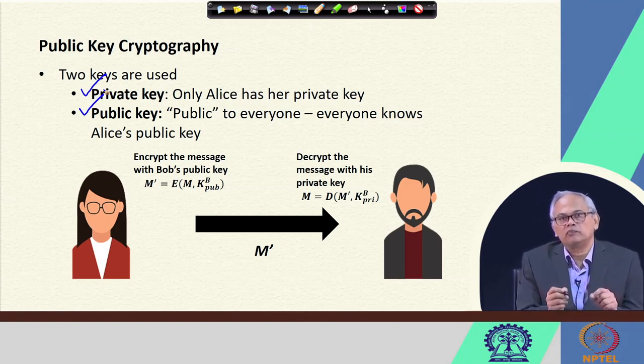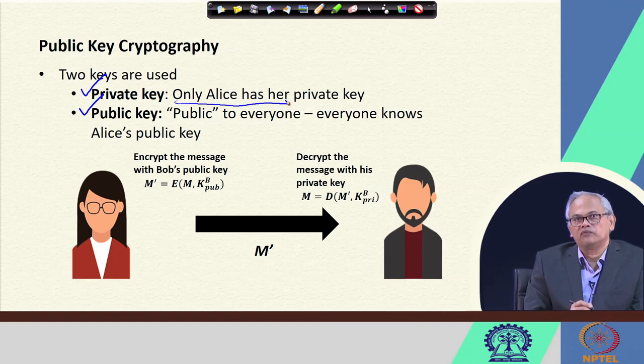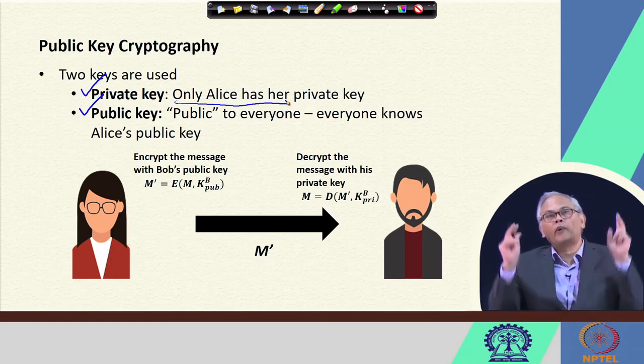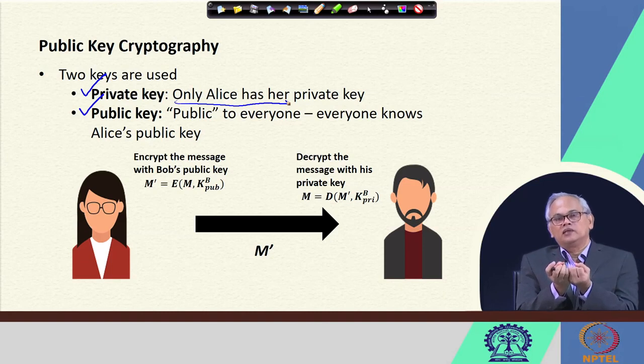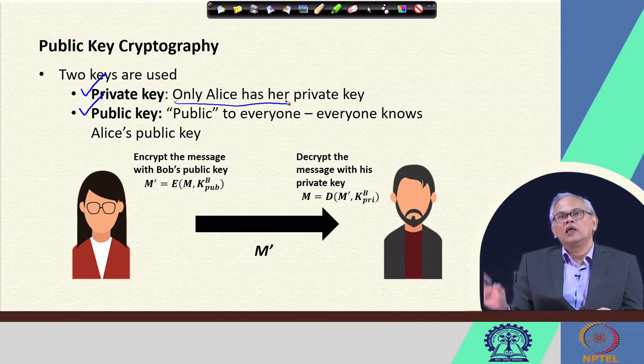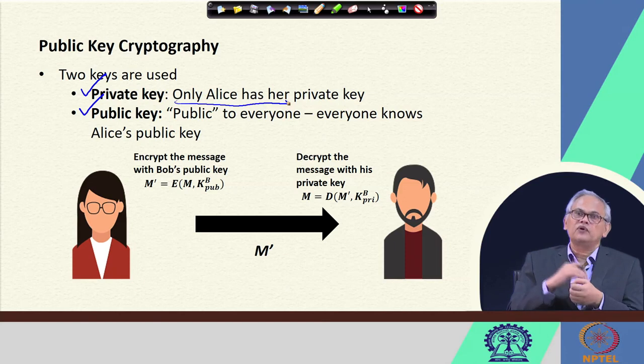What is a private key, what is a public key, and what is the difference? Say for Alice, her private key will be known only to Alice, and the public key is what we call public to everyone. That means everybody would know Alice's public key. So, if Alice generates this public key private key pair, she will keep the private key with herself and make the whole world know about the public key. Likewise, if Bob generates a public key private key pair, Bob will keep the private key to himself and let the entire world know about the public key.